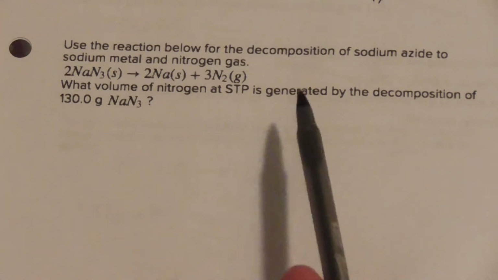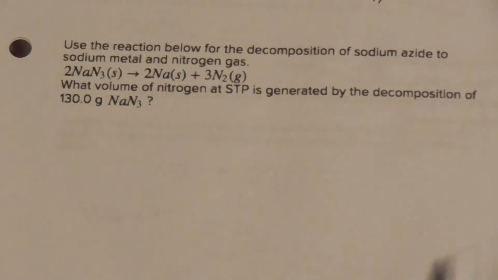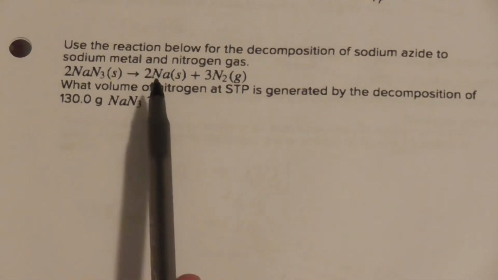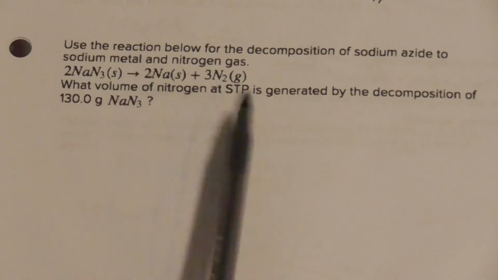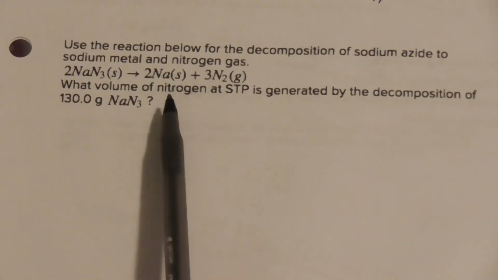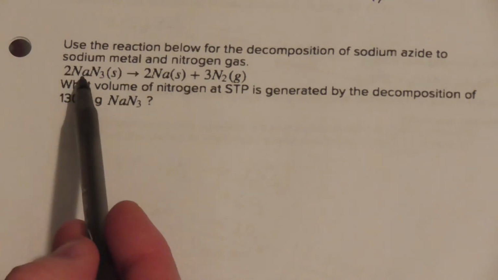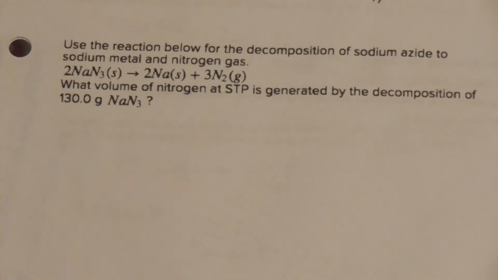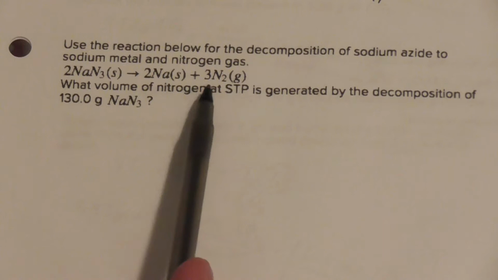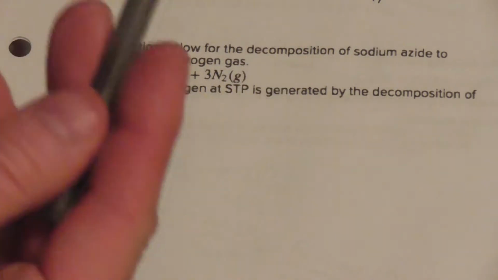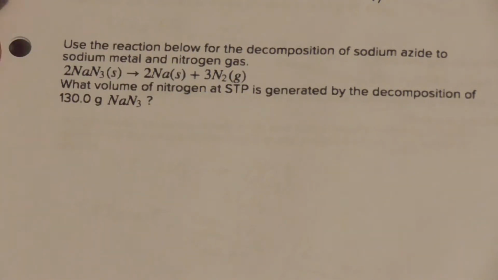Now, use the reaction below for the decomposition of sodium azide. You might say, what is sodium azide? Well, in this particular case, this is sodium metal, Na by itself. This is nitrogen gas, N2 by itself. This has got to be sodium azide. Azide is a weird sort of a polyatomic anion. It has a -1 charge. It's made of 3 nitrogen atoms put together. Now this is how this equation is balanced. 2 sodium azides, 2 sodiums, 3 nitrogens. Again, it gets a little complicated because nitrogen is N2 in its natural form.